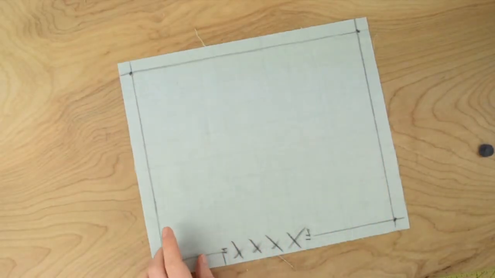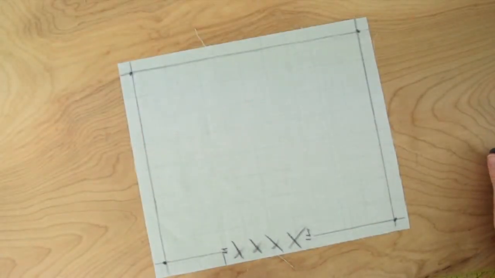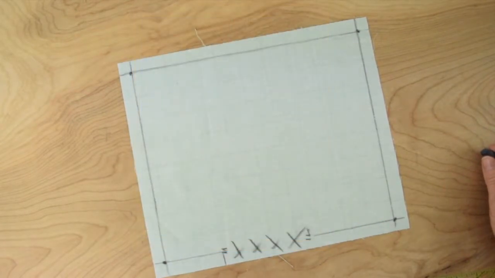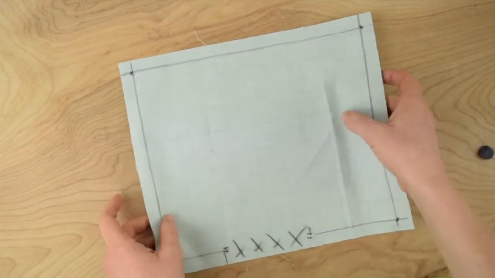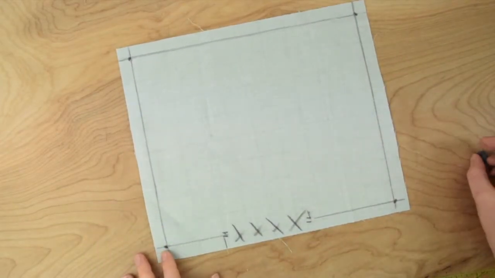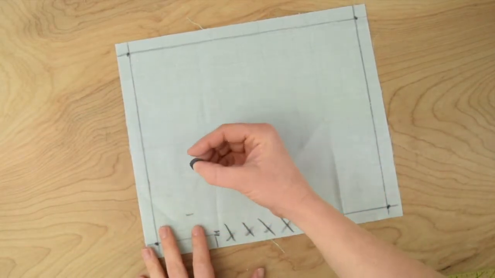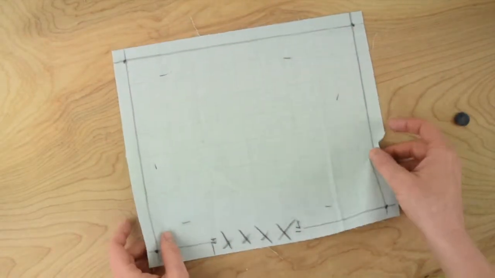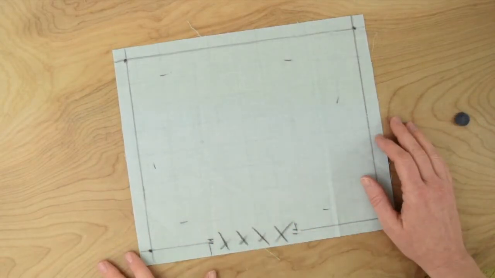So there is one more mark that we make and that is the pinning mark. And now this mark isn't always necessary, but some kids don't want to put in enough pins. Some kids want to put in a ton of pins. Some kids just put two pins in right here and they think it's enough. So especially in the beginning, I find it really helpful to mark out the pins. And so a project like this, I would just have them pin here. So now with these little marks, they can tell exactly where it's supposed to go. They can go put their fabric together and then bring it on over to a sewing machine.